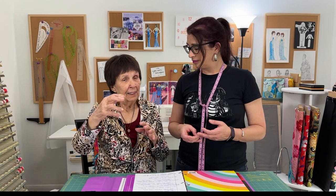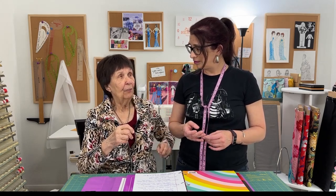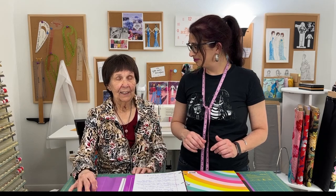Grandma is adamant that the best way to baste is by hand — don't think you can get it done with your sewing machine. You can also make bigger stitches by hand. With machine basting you have to rip out both top and bottom threads. With hand basting you just clip the knot, pull the thread with tweezers, and the whole thing comes out because you're only using one thread. Machine basting means double the work when you rip it out. You can baste so easily — that's why we're making this video.